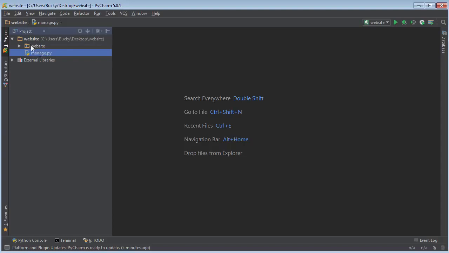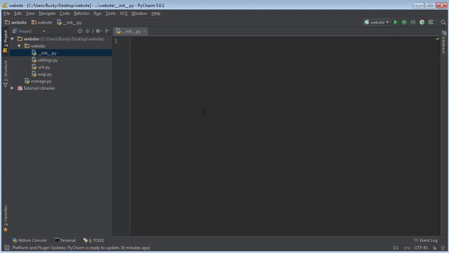Now, if you guys are like, all right, well, where is the code that we're going to be working with? Well, we're going to be working with some of the files in this directory, and we're also going to be creating some other ones. So go ahead and expand this, and I'll talk to you guys about all of these. So the first one, this __init__.py, all this is a file that tells Python to view this directory as a Python package. Now, there's actually nothing inside here, and that's because you don't even need any code in there. Again, like I said, it just says, hey, Python, this isn't just the normal directory on your computer. This is actually a Python package, so just view it as one.